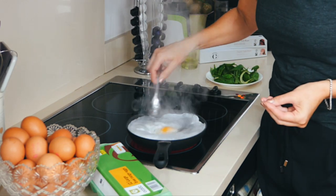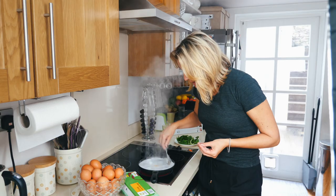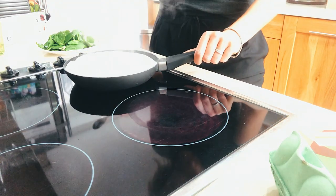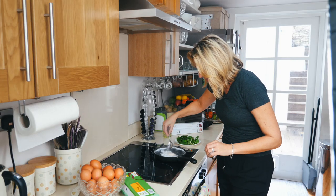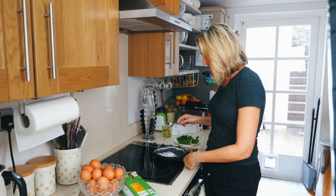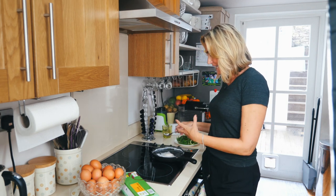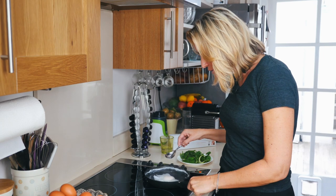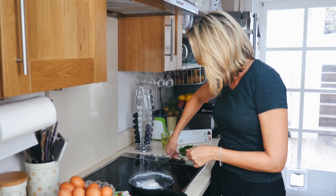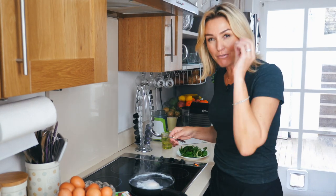Now the spoon goes in — I just move the water around to the top of the egg. Turn it off, done. Oh my god, it's so beautiful. I only eat soft poached eggs and this is just so perfect. Now do you see how I've taken it off the heat? If you want it cooked a little bit more, you can just give it another 60 seconds, but I love it runny.